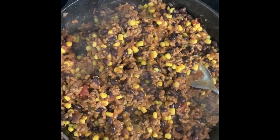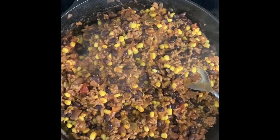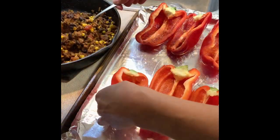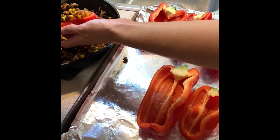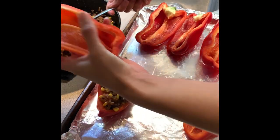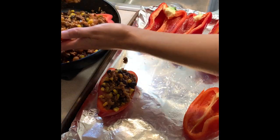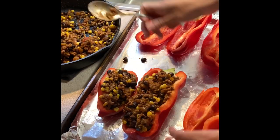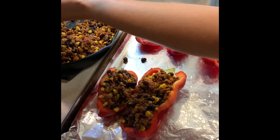This is what it looks like, and then from here I'm going to turn the heat off and let this cool a little bit before stuffing the peppers. My filling has cooled a little bit, so now I'm just going to be stuffing these peppers one by one. Because I cut them long ways, they do kind of topple over a little bit, but it still tastes fine in the end, so I'm just going to be stuffing these and then topping with cheese.